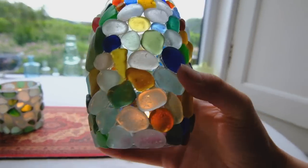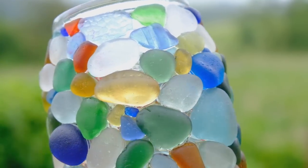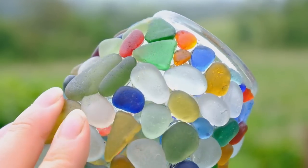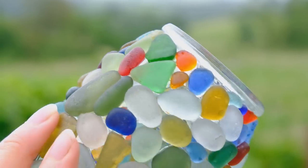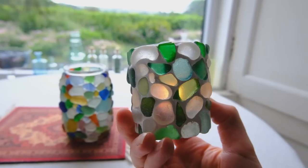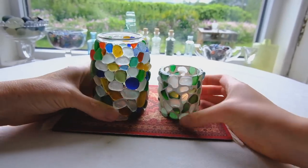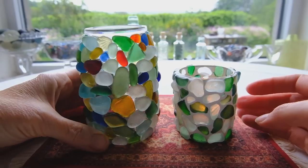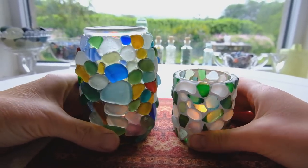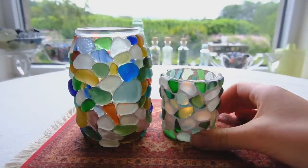I like them both, but we were just wondering what you guys thought. Should we grout this one as well? Because I like the grouted one best, I think. And I'm not sure because I like just the clean, fresh glassness of this. It just looks pretty. You can see all the shapes of the glass. But I like the other one as well. I like the grouted one. That one's just in greens and whites.